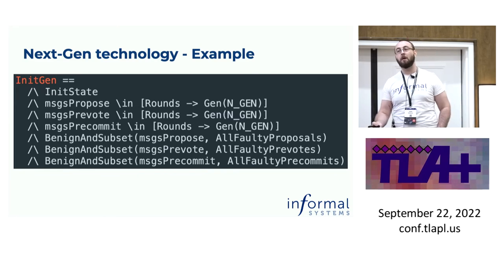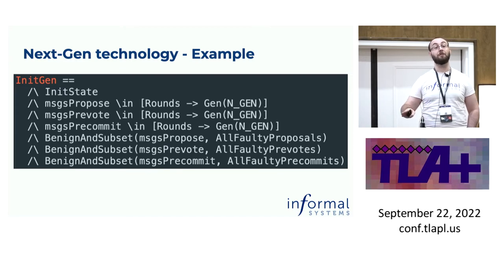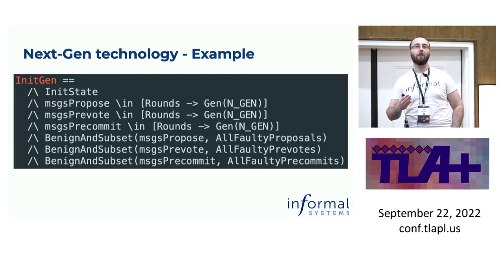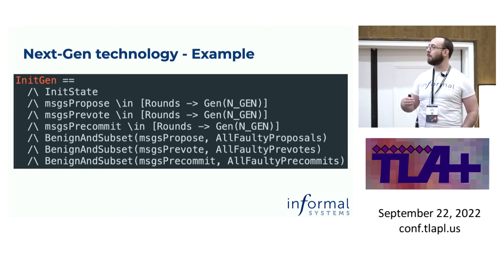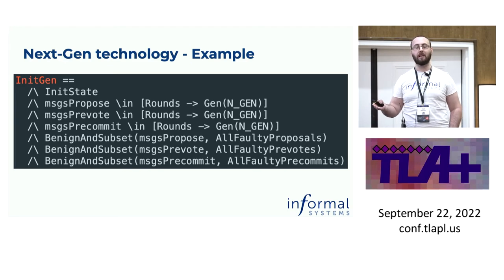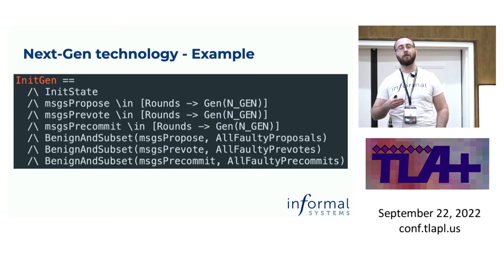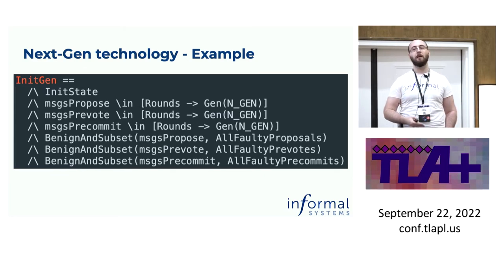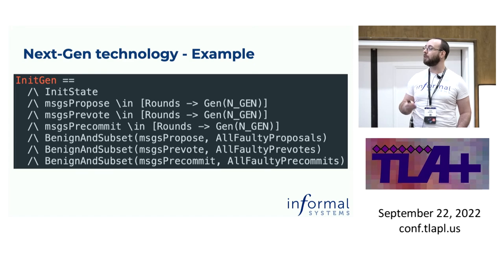On the other hand, if you go in the completely opposite direction, if your initial state has no messages by any faulty process and you choose to model faulty process message sending as an action, then you have the opposite problem of your traces being very, very long because, for example, you need 4, 5, 6 messages by faulty processes, and you're only allocating a depth of 8 or 10 or 12 or whatever. This is the thing I wanted to talk about the most: the trade-offs, right? Big specifications require trade-offs to be able to verify even parts of them. And this is one of the most clearly visible ones.